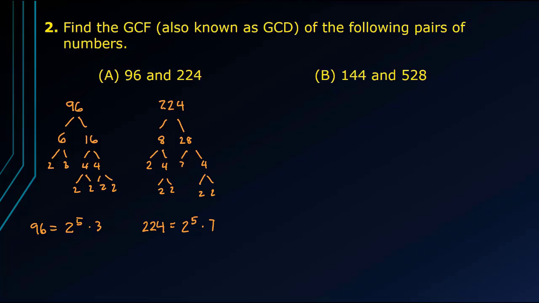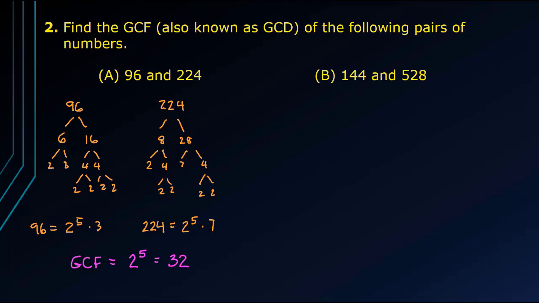Now, the greatest common factor, when I look for that, should contain everything that's in the highest power of each prime factor that's in both. And so when I look at these, the 2 to the 5th is in both of them. So the GCF is going to have 2 to the 5th in it. This has a 3, this doesn't, so 3 is not going to be in there. 7 is in this one, but not this one, so that's not going to be in there. So the greatest common factor, or GCD, is going to be 2 to the 5th power, or 32.